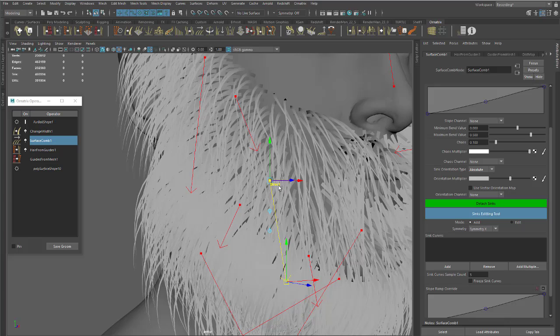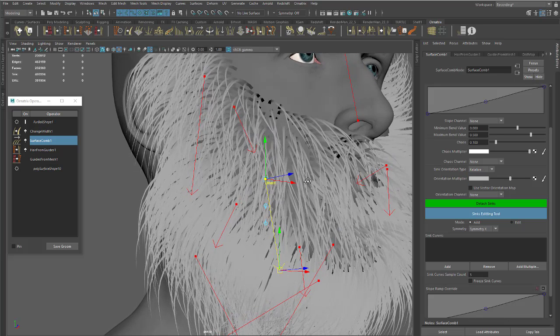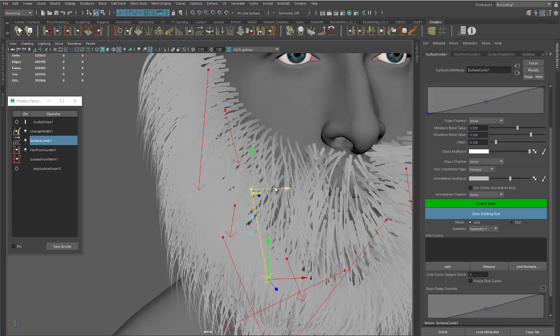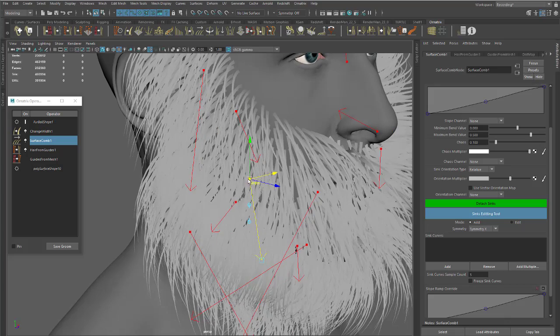You can change this per sink, or for all the sinks at the same time. Okay, so you can move them along the surface.